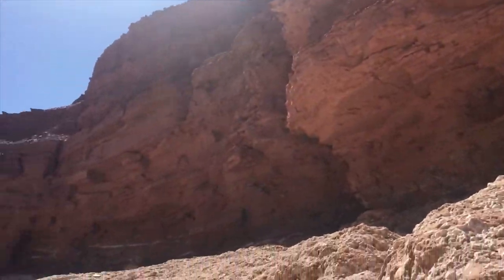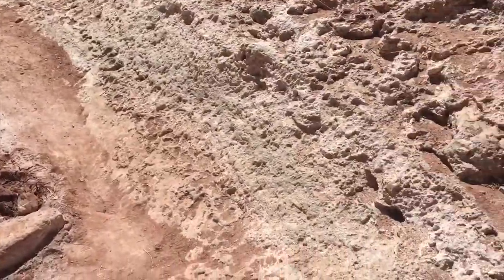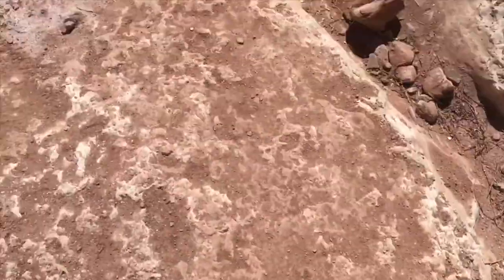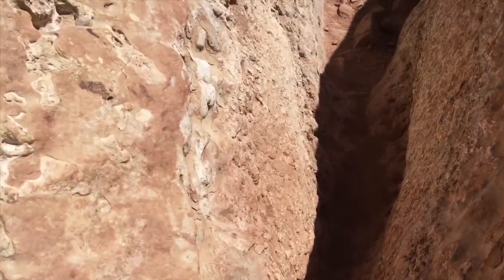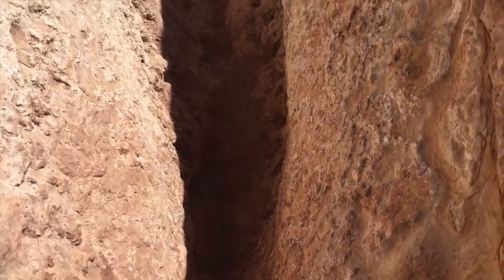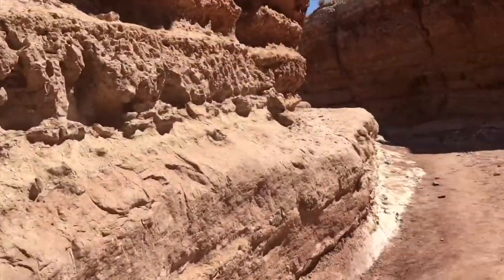The most important thing is that this hike is a medium difficulty hike. I looked it up and one place said that even though it's medium difficulty it's really not that hard because there's only one spot that's a little bit hard — but I need to tell you it really is a medium difficulty hike, and I'm going to give you some information about who should and who should not go on this hike.